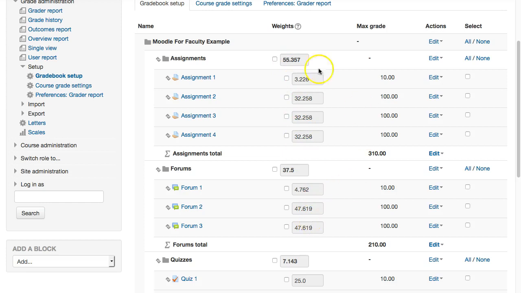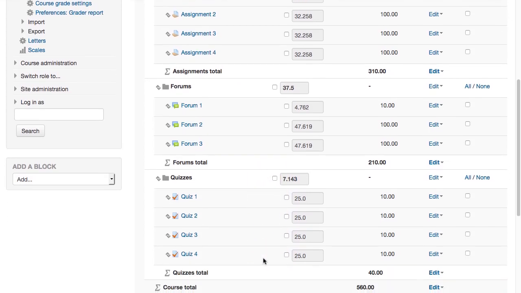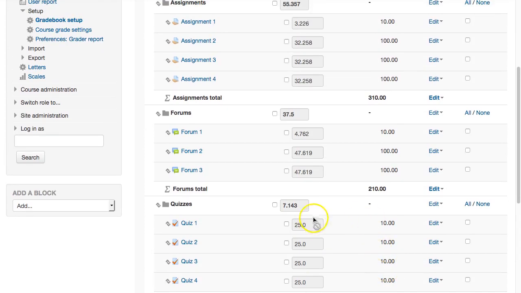These will add up to 100%, but these category totals of 55.357, 37.5, and 7.134, they all add up to 100% for the course. In this, maybe I decided, even though quizzes are only worth 10% of the grade, my syllabus has quizzes as worth 20% of the overall grade.